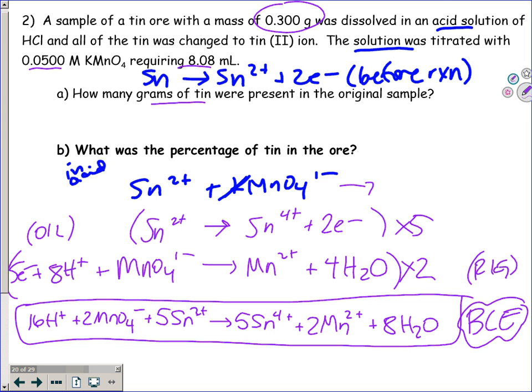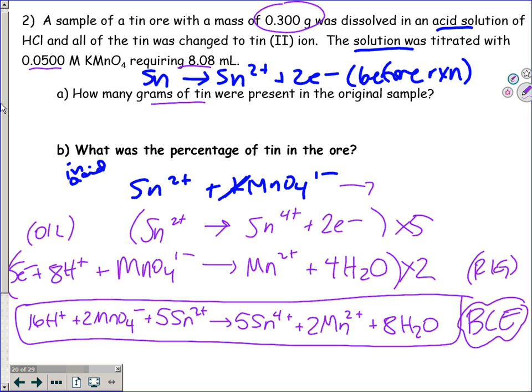So let's work backwards. If I got to grams of tin, what did I get to before that? Moles of tin. Okay, so how did I get to moles of tin? Probably the mole ratio between what and what? Okay, the potassium permanganate and tin, which is the 5 to 2 thing down here. Well, how did I get 2 moles of potassium permanganate? Okay, permanganate, maybe not potassium permanganate, but yes, the molarity and the volume.